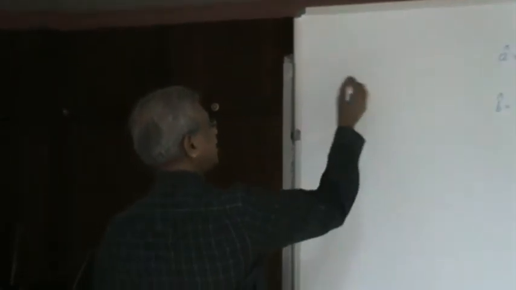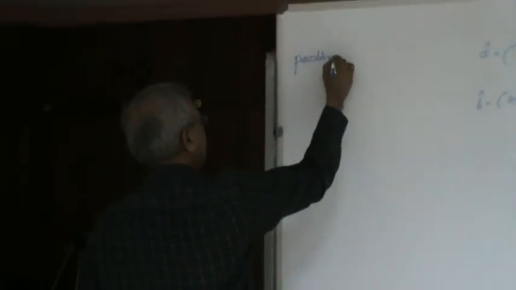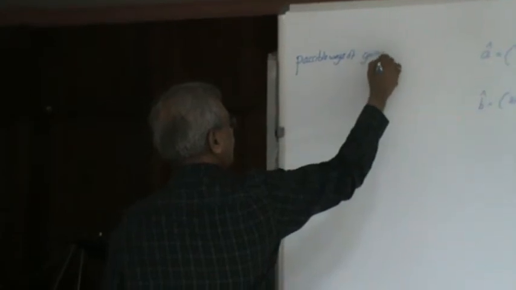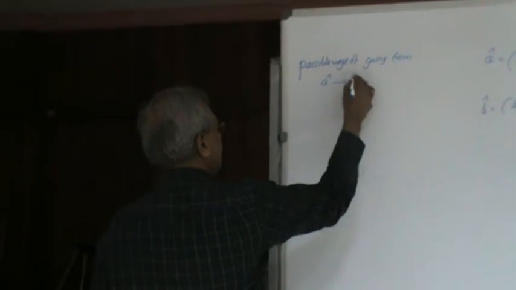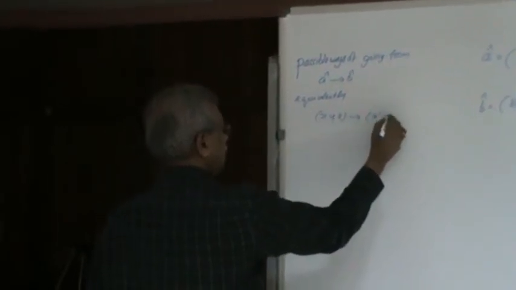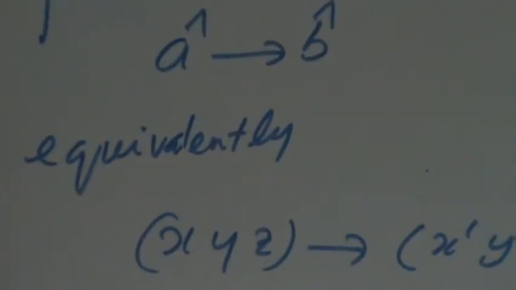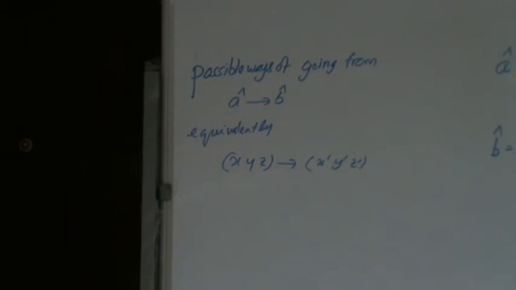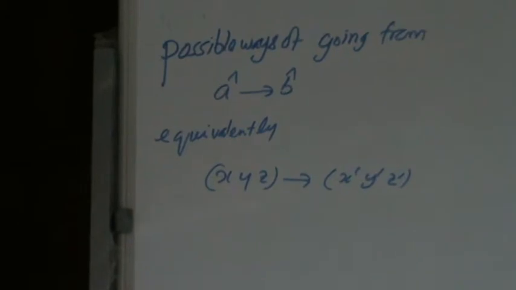So let me see what the possibilities are. What I can remember is that this entire operation involves three degrees of freedom. When you want to go from one configuration to another arbitrary configuration, there are three degrees of freedom. That is the whole meaning of saying that rotation has three parameters, so three rotations are required. Now, if two successive rotations are with respect to the same axis, it is equivalent to having only one.